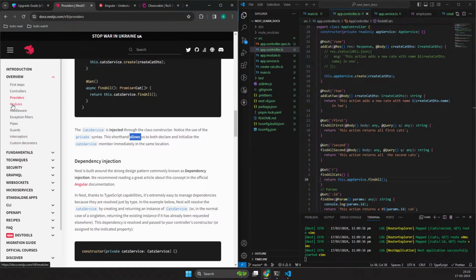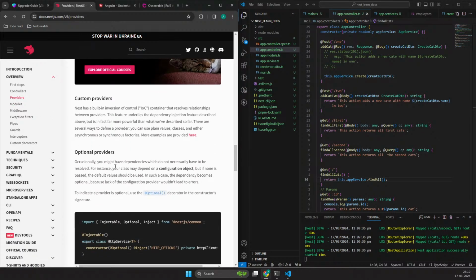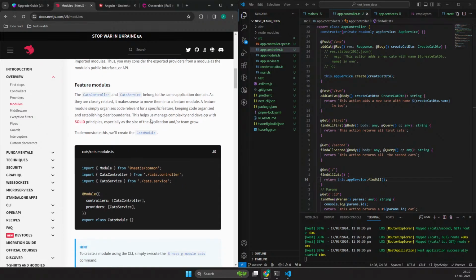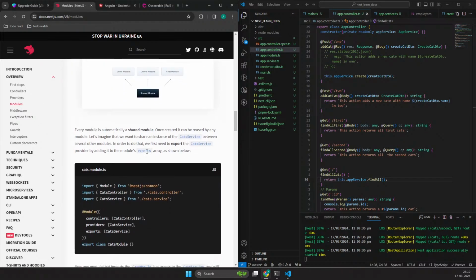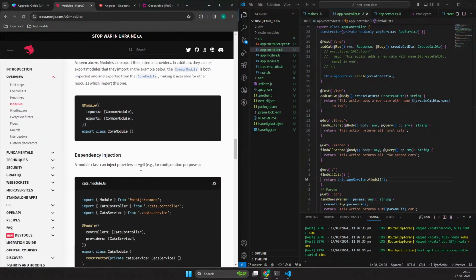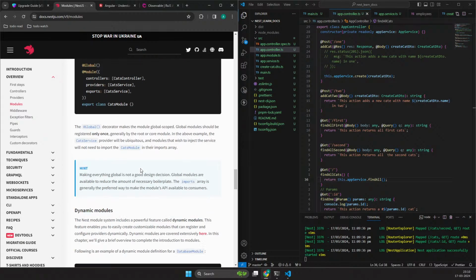I am planning to complete the providers module actually. Let's see how much stuff we have in the module. So it will take a bit of time, so let's see.